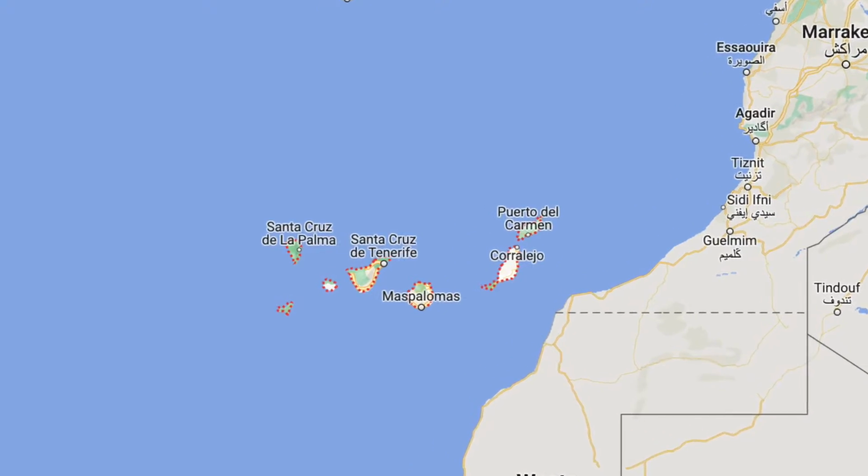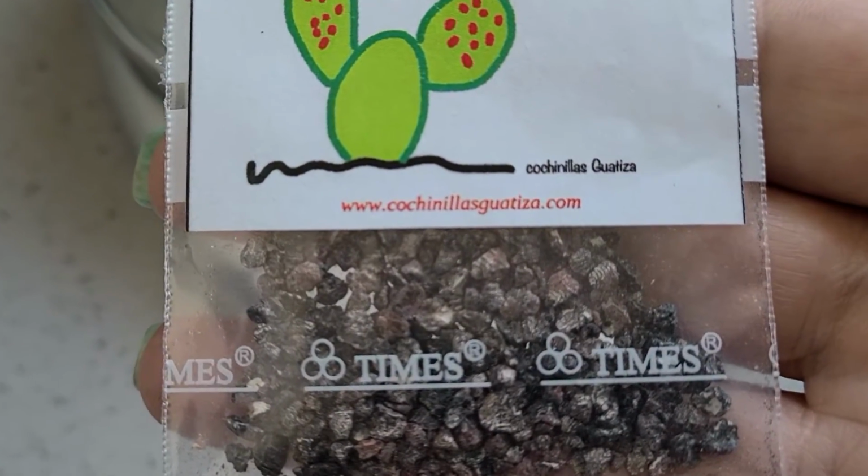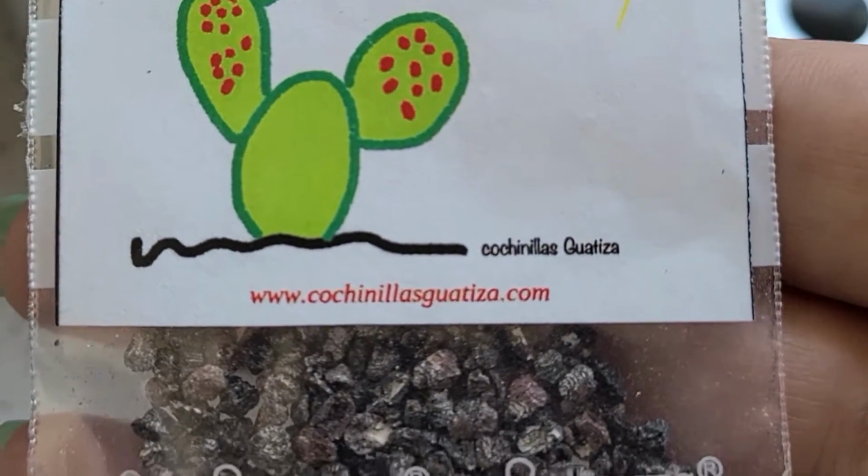Now, in today's current landscape, the island region of the Canaries off the coast of Africa are producing the majority of the world's resource of cochineal. And one of those farms reached out to me to ask if I would like to try their cochineal. I accepted their kind offer and have been holding on to this small package of cochineal for quite some time. I was hoping to have a moment to share it with you, but we have so many other things that we look at. It's taken me more than a year to get it into the video roster.